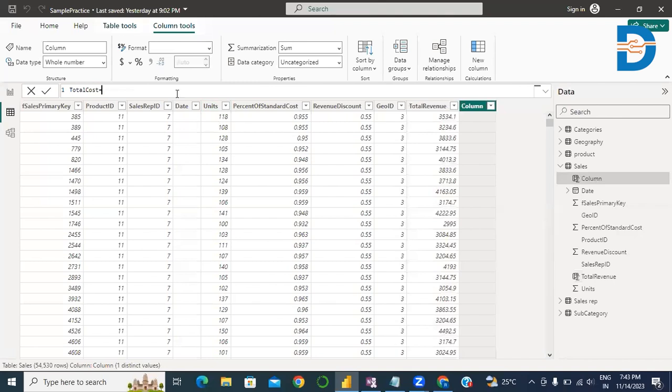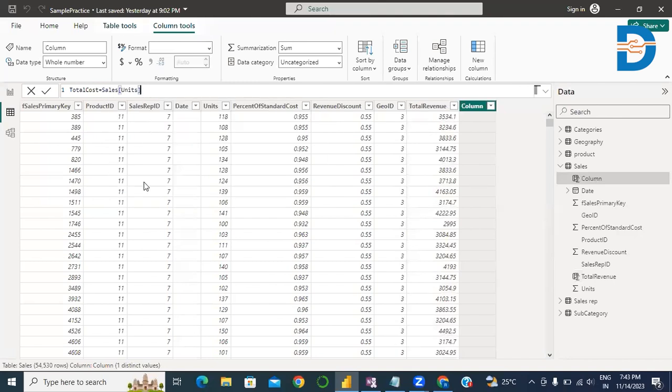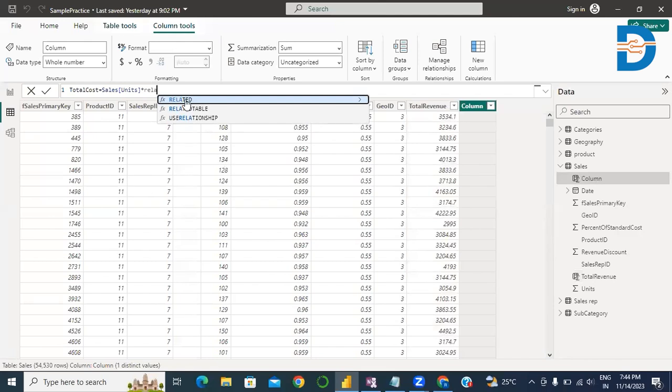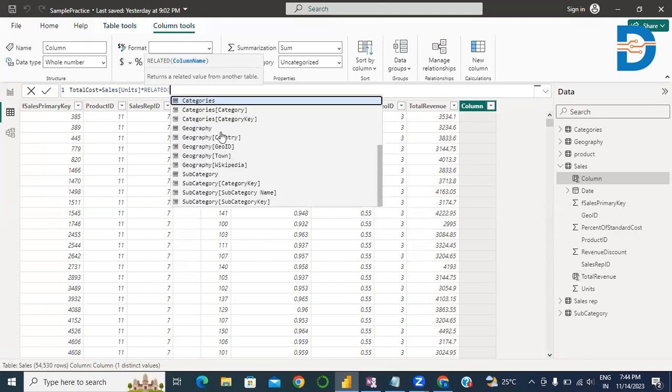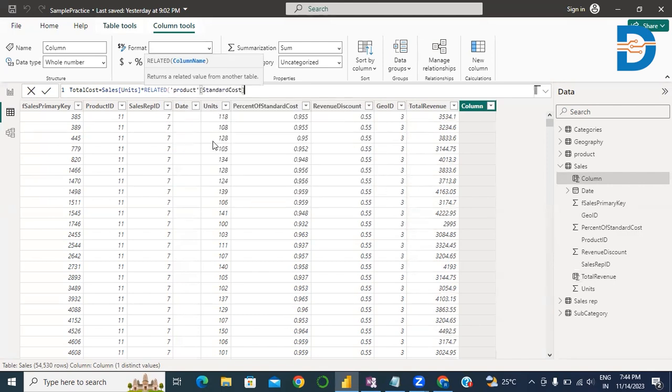Units are present in the sales table, so Sales units, and units are multiplied by the product standard cost. To get the standard cost from the product table, we use the RELATED function, and here is Product standard cost. So this is the use of the RELATED function.